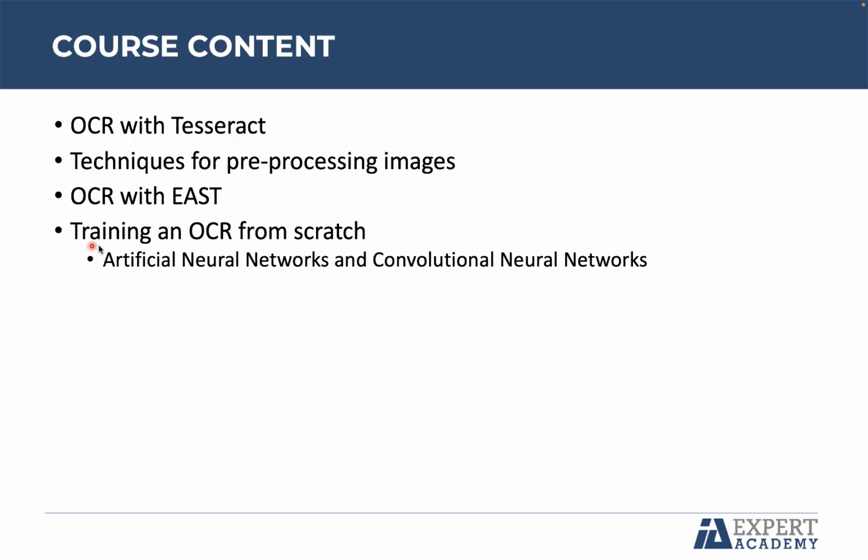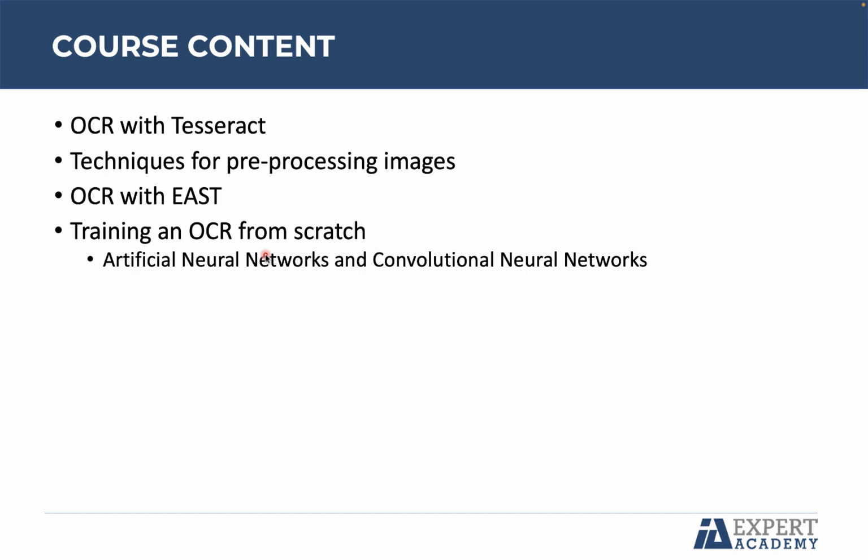Then you are going to train a custom OCR from scratch. And at this point of the course, it is important that you know the basic intuition about artificial neural networks and convolutional neural networks, since we will build a custom convolutional neural network in order to train our custom model to detect digits and letters.